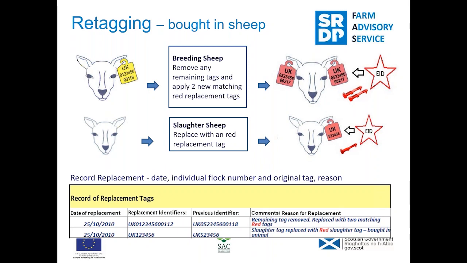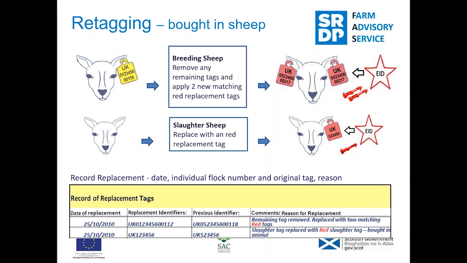Somebody asked Rebecca as well, where do you send your record of tagging and your record of replacements? When do you send it and who do you send it to, or indeed do you need to send it anywhere? No, so that's an on-farm record that, in the case of an inspection, would get checked. So you need to be keeping these up to date. So your replacement tags, note them within 48 hours, just in case of an inspection.